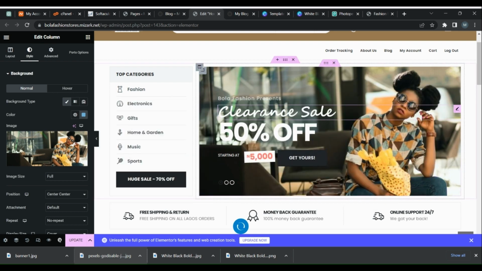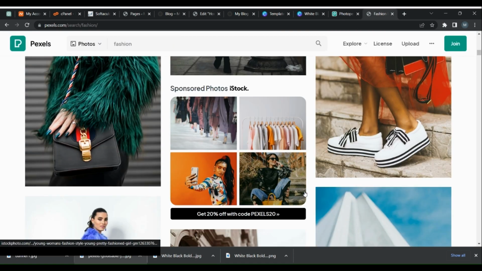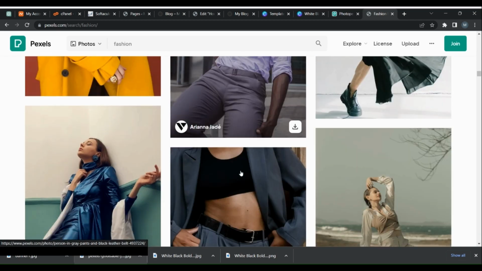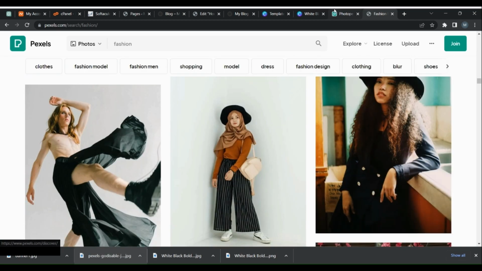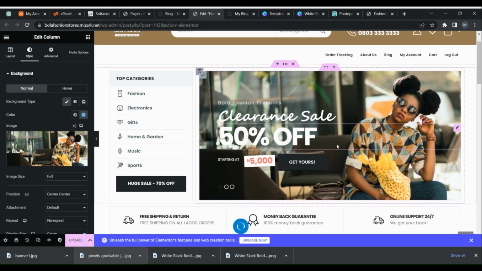Okay, this is not bad actually. It's not actually bad. This works. Okay, so you can test out some images and see that okay, this is not too good. Okay, you can check out other ones. You can check out other free images to use. Not only Pexels, there are some other websites you can get free images. You can actually just check out Google. Maybe you see something you want. Or if you actually have professional photo shoots done by your brand, or previous images you have, you can decide to use that.